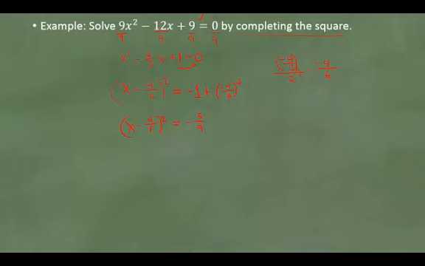And we have our solution now. This is something that can be solved using the square root property. We have something squared is equal to something else. So the solutions are x minus 4/6 is equal to plus or minus the square root of negative 5/9. And then we're going to add 4/6 to both sides. x is equal to 4 over 6, plus or minus the square root of negative 5 over 9. And let's leave it like that for now, since we haven't talked about the square root of negative numbers.